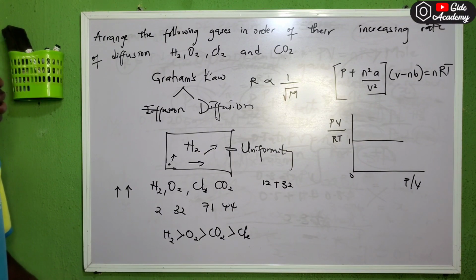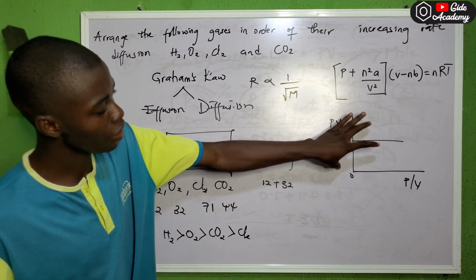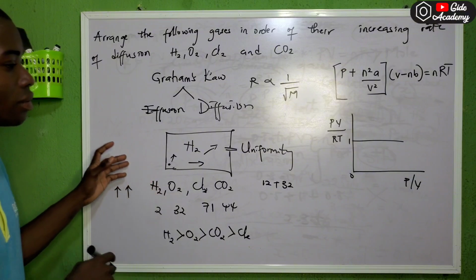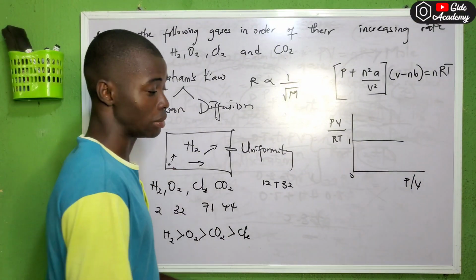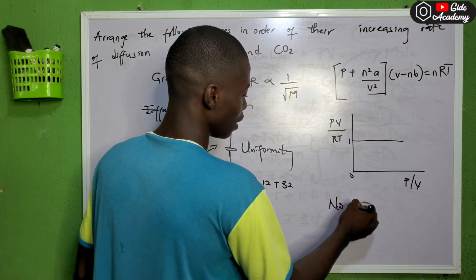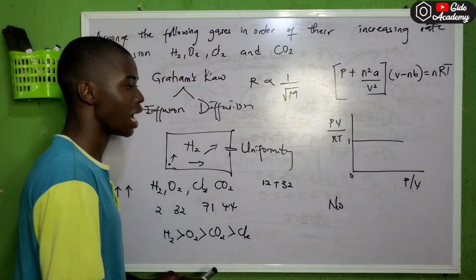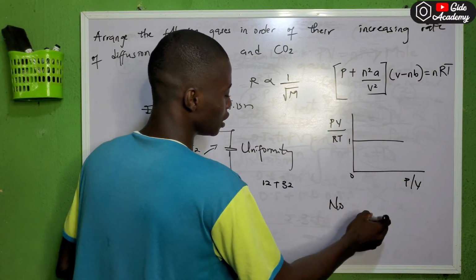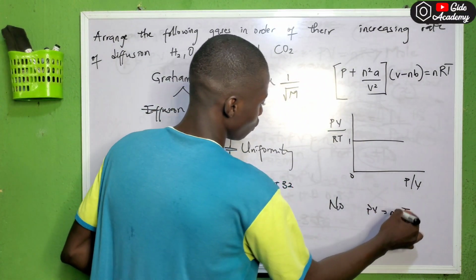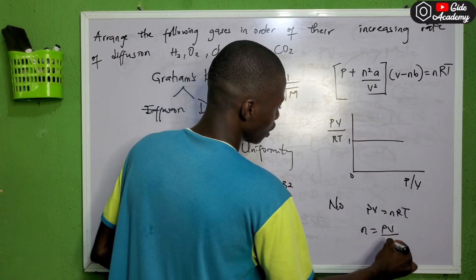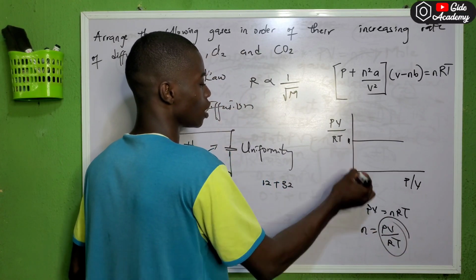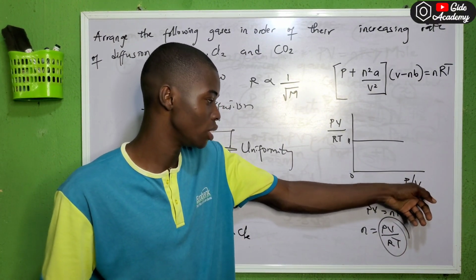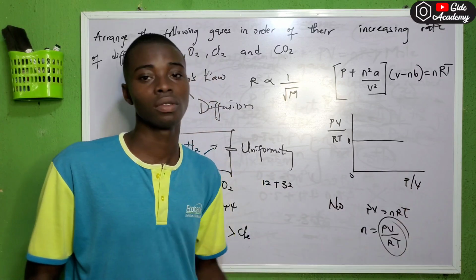But please take note, I gave you a formula and a graphical representation like this when we were talking about the ideal gas law. And I said, in the real sense, there are no gases that behave ideally at all temperature and pressure, that is to say, at any given pressure or volume, the number of moles will be equal to 1. The formula is PV = nRT, whereby n is equal to PV all over what? RT. So I'm not telling you that the number of moles is always 1 for any given value of pressure and volume. It is not really possible.